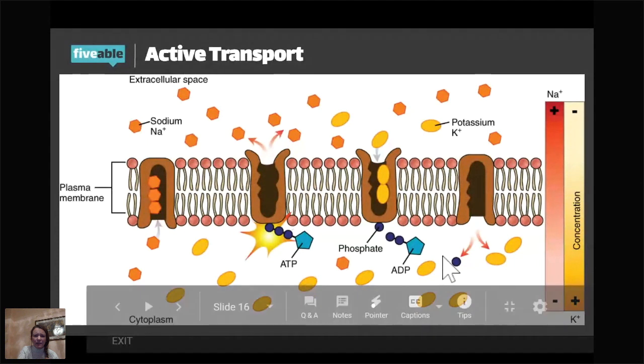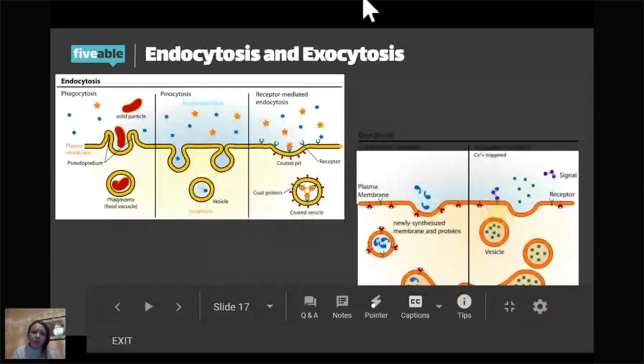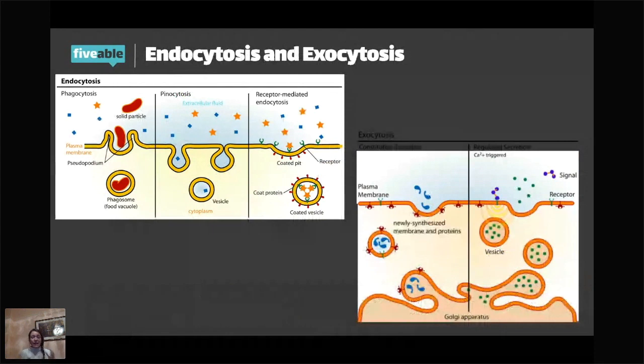Okay. Then lastly, endo and exocytosis. So endocytosis on the left-hand side, endo, you're bringing things in, okay? So into the cell. And so you can see here, like phagocytosis all the way on the left is an example. That's where you're bringing in a large solid item. Like in this case, it looks like a red blood cell or something like that, or a bacteria. But you'll notice that the membrane wraps up around that item and then will actually seal off and become a vesicle. So the membrane itself is what becomes that vesicle. And then when something exocytoses, that vesicle will become part of the membrane again. So it kind of is just like a recycling process of plasma membrane.